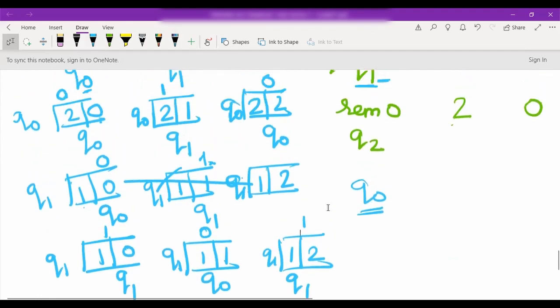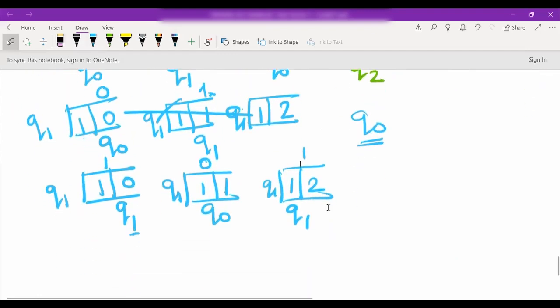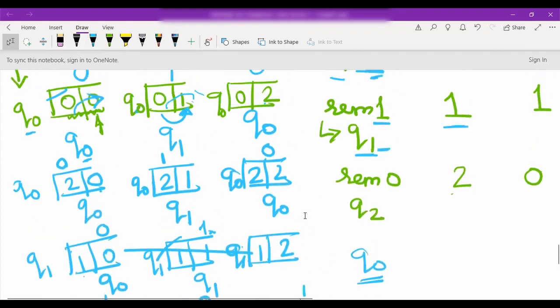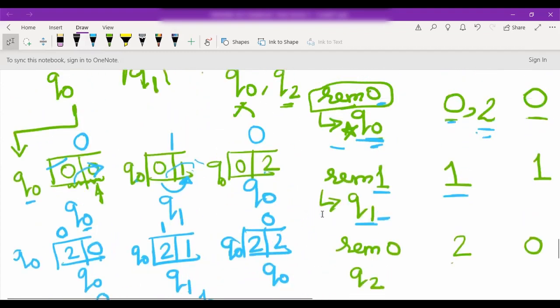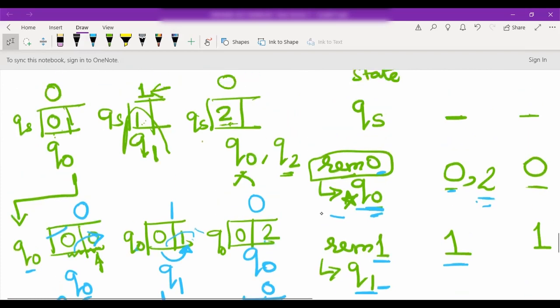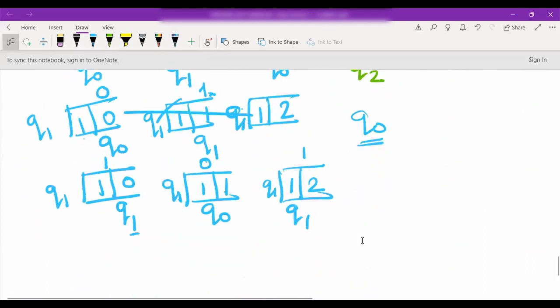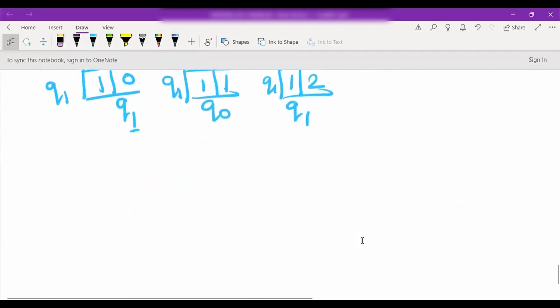Now we have to consider whether any new state is generated. Previously, starting from the initial state, we have two states, Q0 and Q1, that we have considered with all the bits, that is 0, 1, 2. So now the next step is to draw the state transition table first. After the table, we are going to draw the state transition diagram.